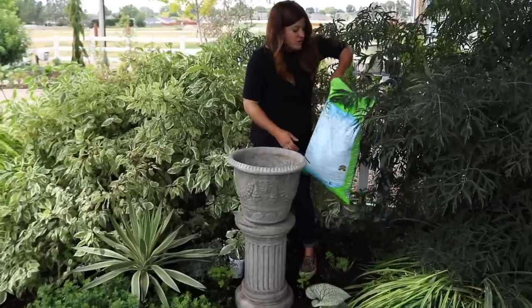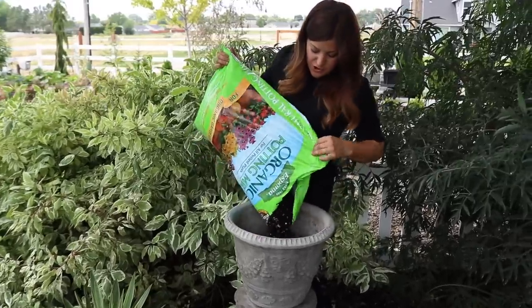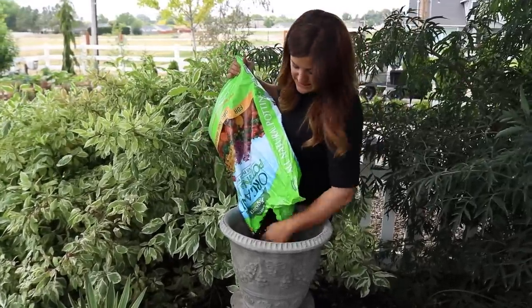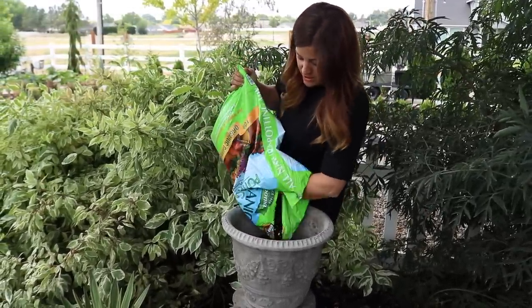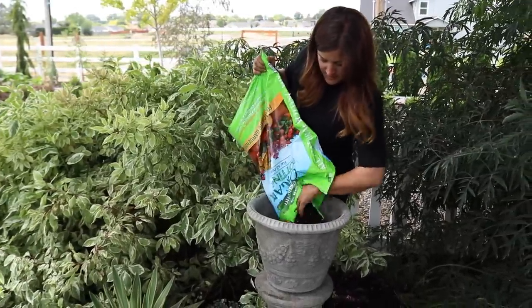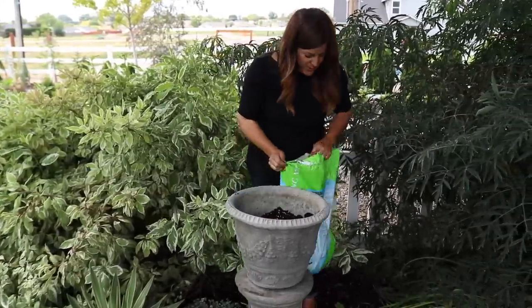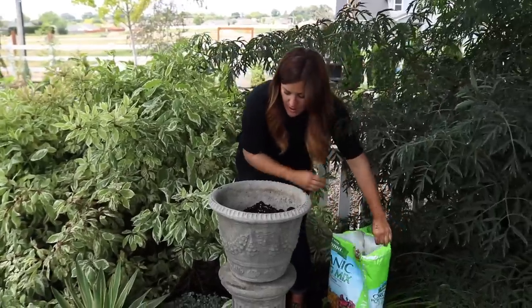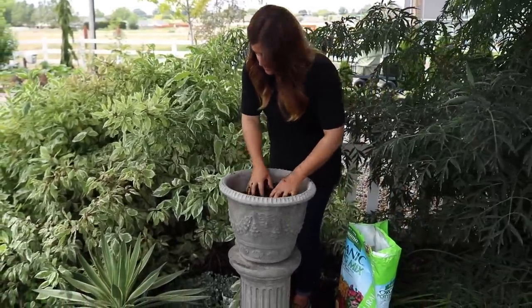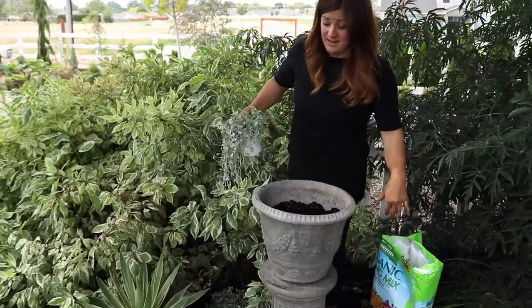I am gonna use just my organic potting mix here, just straight up potting mix, nothing special in terms of like using a cactus mix or anything, even though these are kind of drought tolerant plants. You can get enough in there. It's kind of hard because the yucca's root ball is really big, so I might have to take some of this soil out. But I am going to plant my dichondra first because this yucca is wicked.